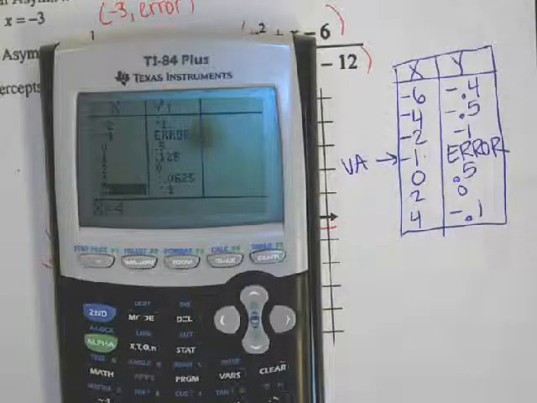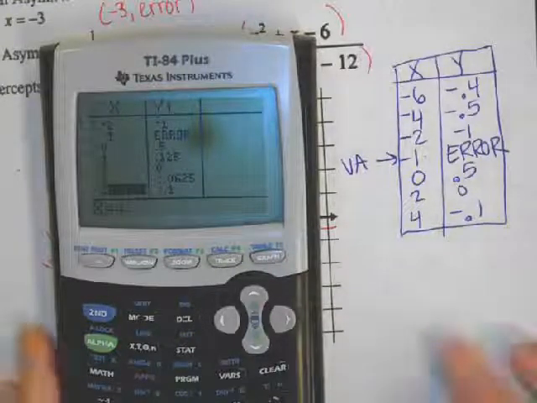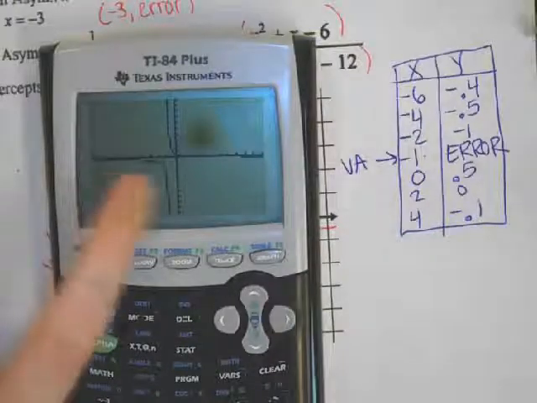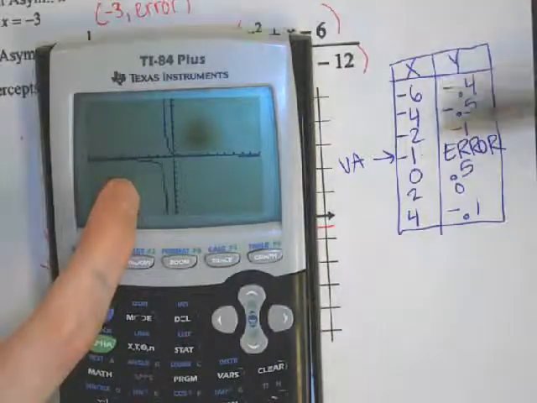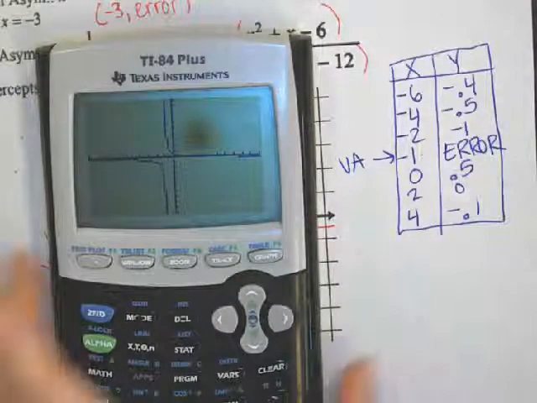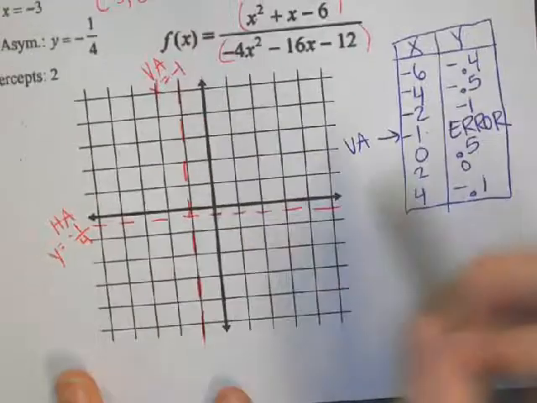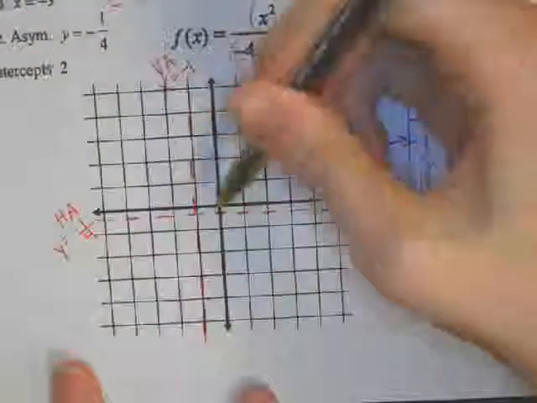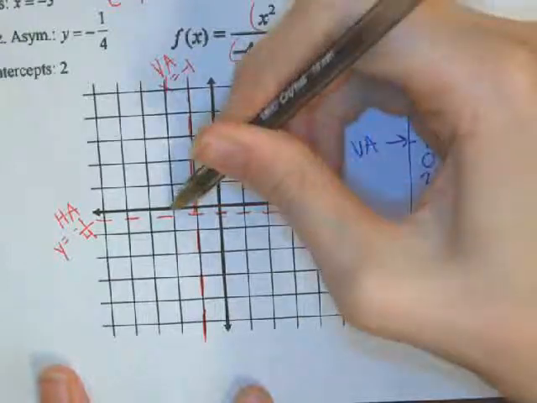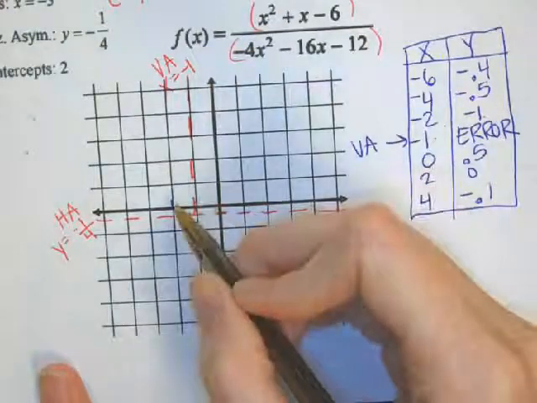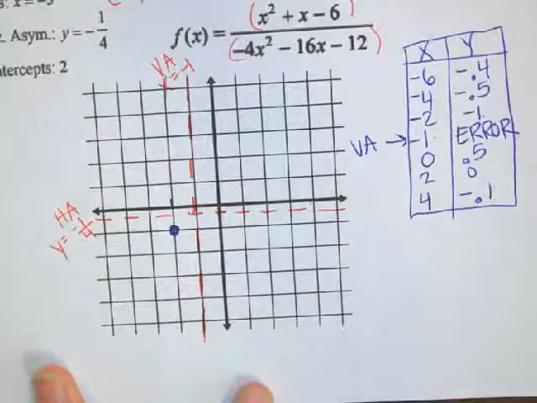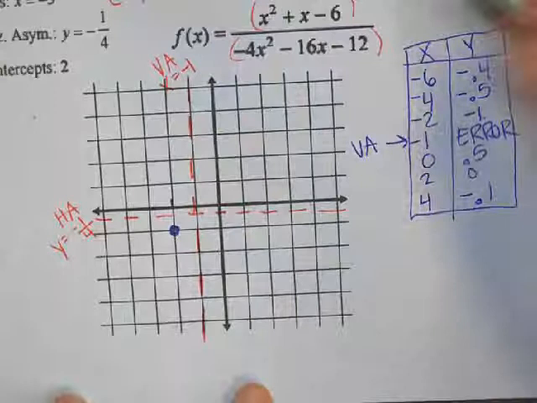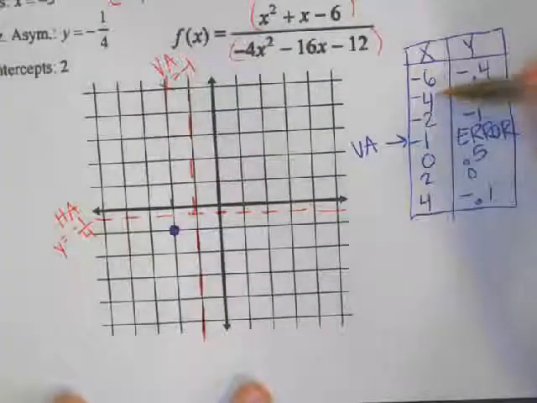So let's go graph it, and that should form some sort of curve for us to estimate what the graph will look like. So right now, let's start on the negative side. We want to graph this left section. So graphing these 3 points right here will help us anticipate what the graph will look like. So let's graph -2, -1. Go to -2 on your x-axis. 1, 2. And then it says -1. So where am I going to go? Down. Down 1. So there's your point. -2, -1. Got it.